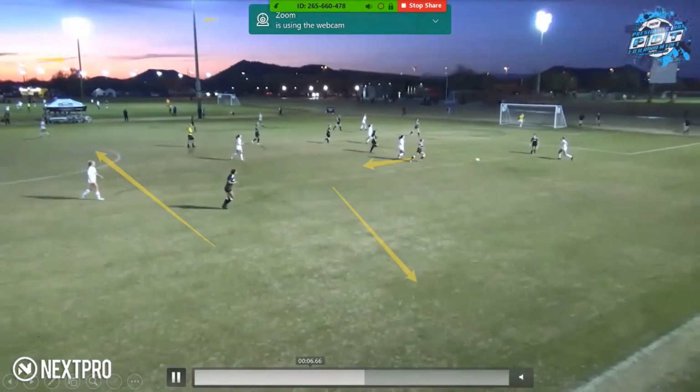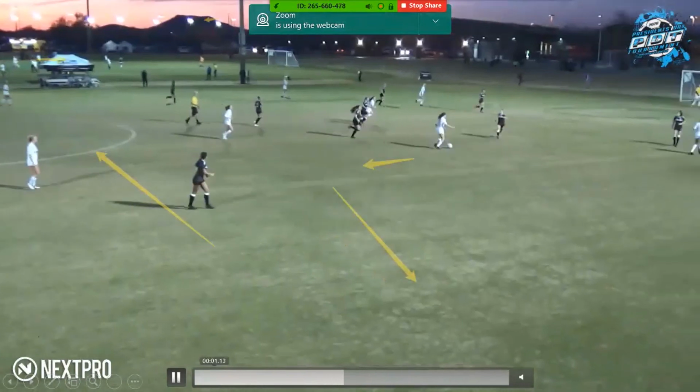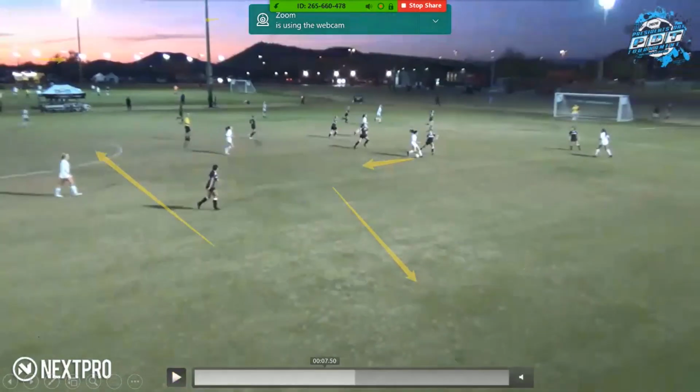So we don't really need to dissect this one because we talk about areas of the field. We kind of talked about this already. All right, you see a really good decision to pass. Teammates were open. All right, this one we talked about. In this particular case, maybe this player could have got a bit wider. Maybe they could have showed for the ball and created a combination. This was okay, what happened, but maybe we could have made it a little bit better.